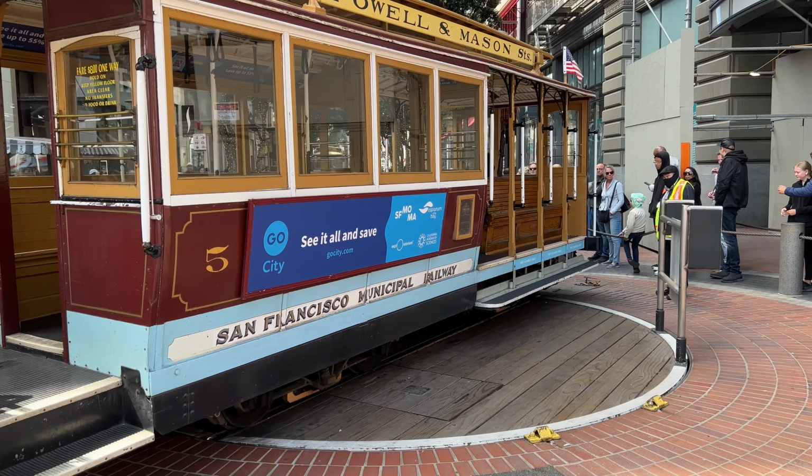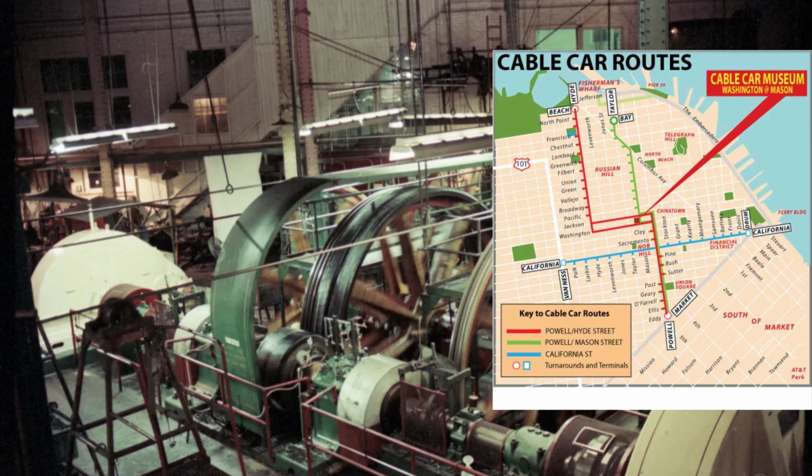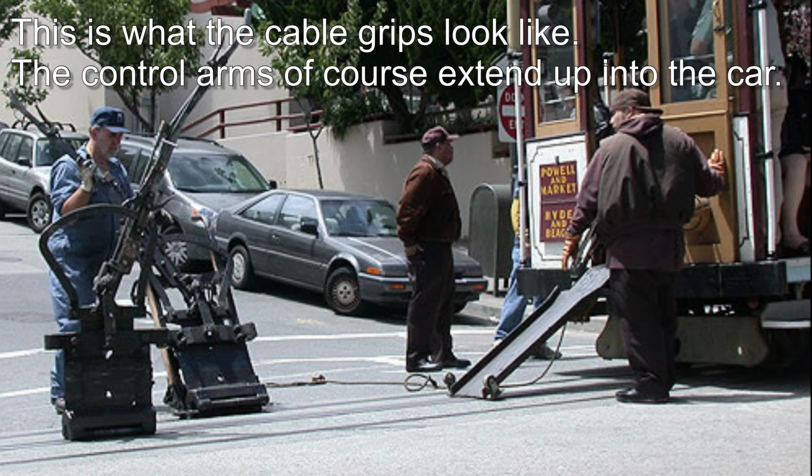And all the cables are driven by large motors located at the Cable Car Museum, which is set up right in the middle of all the cable car lines. And everything works kind of like an upside-down version of a chairlift at a ski resort. Speed is controlled by how tightly they grip the cable. They can release the cable with the grip but still be attached to it, or they can fully detach from the cable with their controls inside of the car.